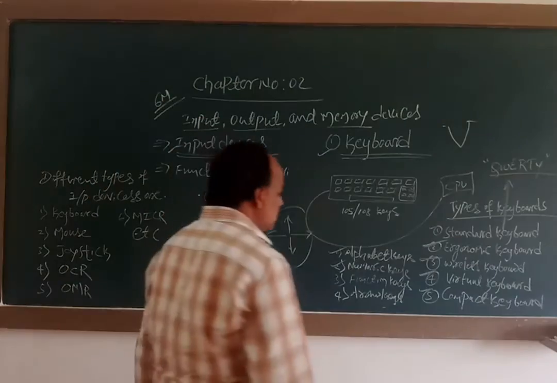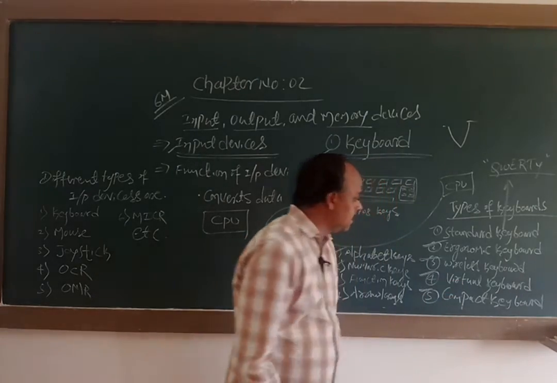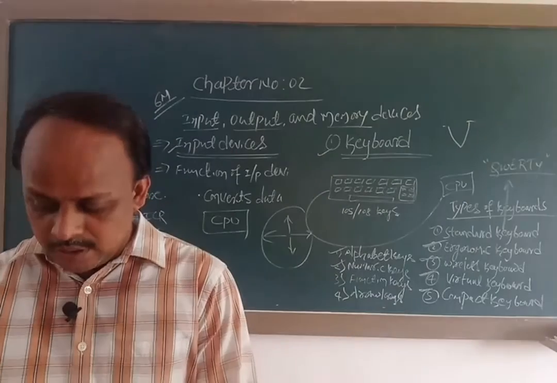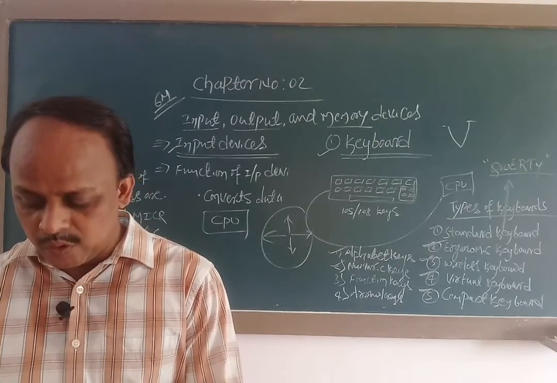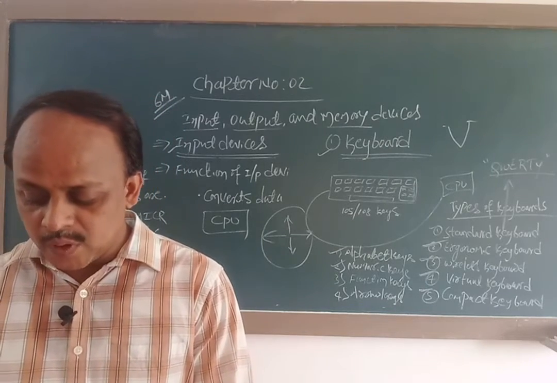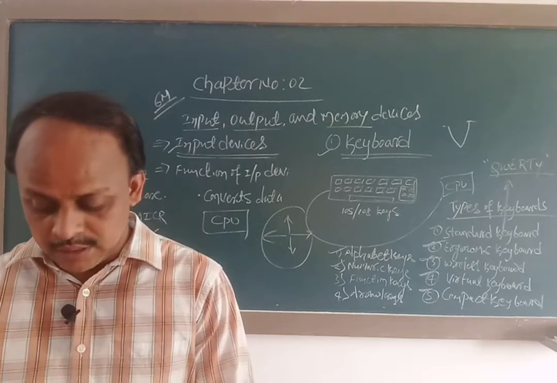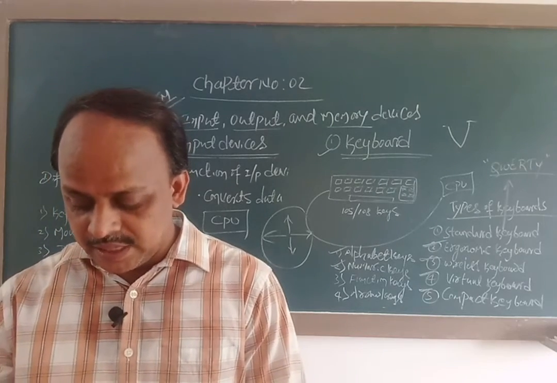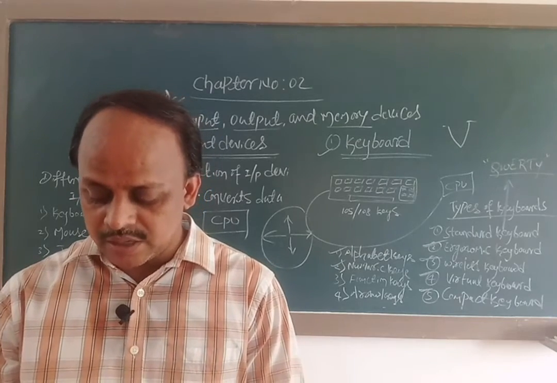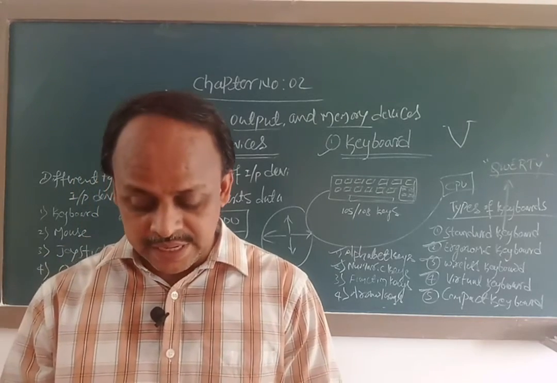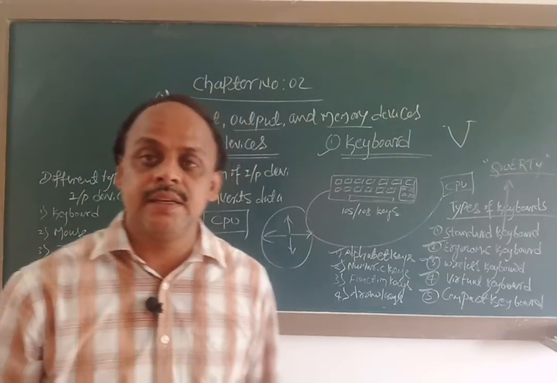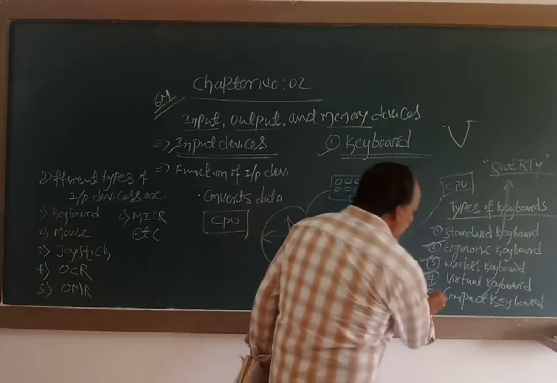And the next one is the last one, that is the compact keyboard. What is a compact keyboard? A compact keyboard means a keyboard with a small size. It is about the size of a laptop keyboard or even smaller. It is very light in weight, and to make it small in size, some extra keys are omitted or deleted, for example the enter key, spacebar key, etc.